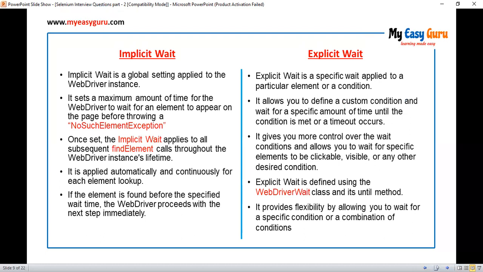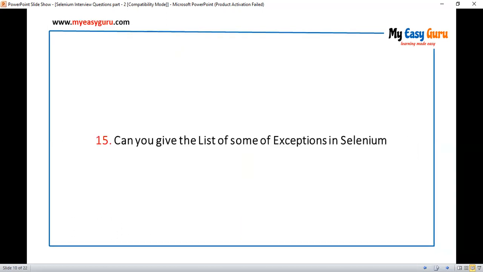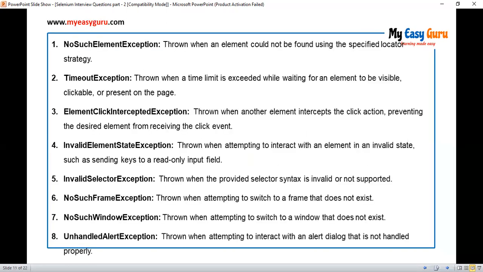If the element is found before the specified wait time, the WebDriver proceeds with the next step immediately in the case of implicit wait. And in the case of explicit wait, it provides flexibility by allowing you to wait for a specific condition or a combination of conditions.